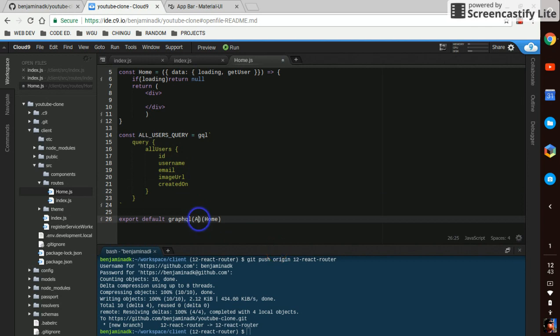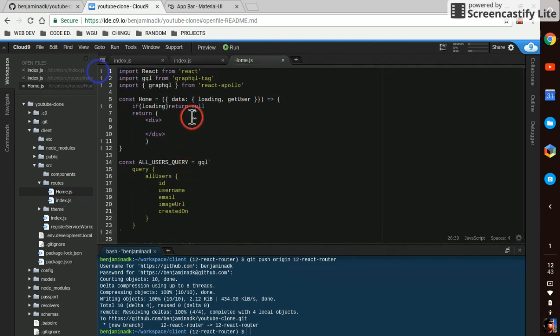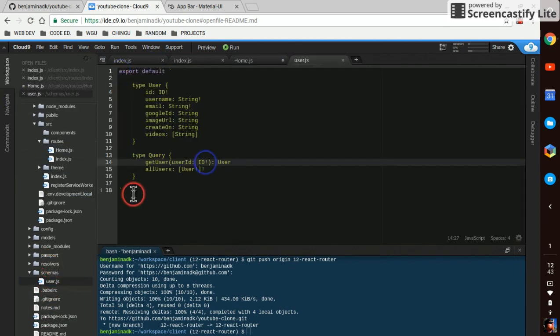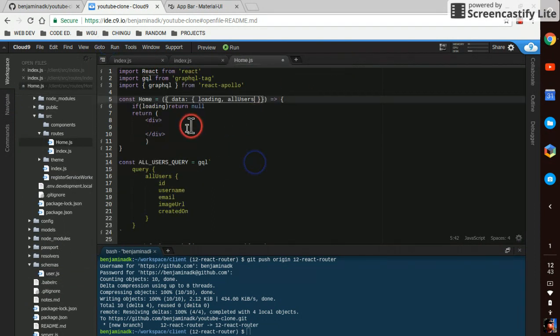So we'll stick it here. We'll stick in the all users query right there, just like that. And that's going to be under get user. Excuse me, that's going to be under, now it's going to be allUsers. I believe that's the name of the resolver we built in our schema here. Pull it up just to be sure. allUsers, yep. That's going to return an array even if it's only one user.